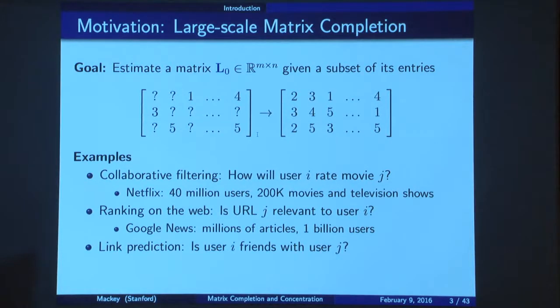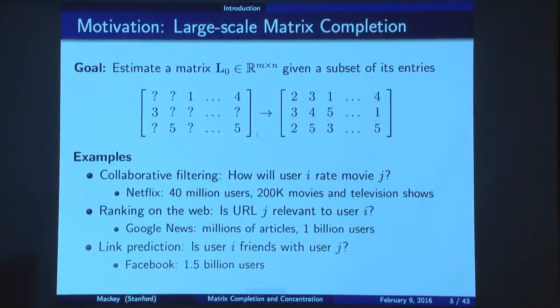As a final example, link prediction in social networks. You might observe the friend connections that are formed on Facebook, and you want to predict what other sorts of connections exist between individuals that haven't been expressed yet. And if you're Facebook, and this number is probably outdated now, you have, again, a scalable problem with 1.5 billion users in terms of rows and columns.